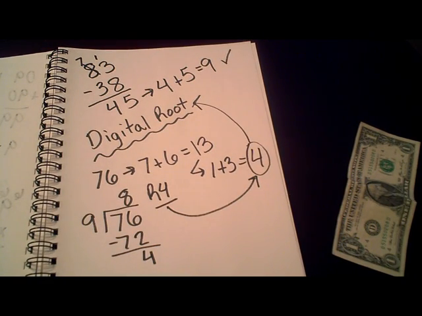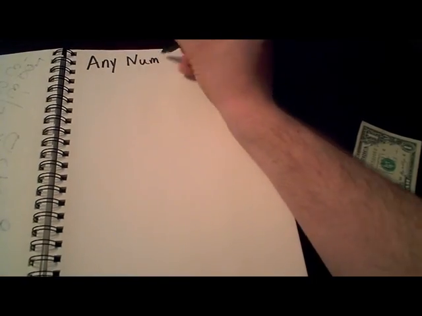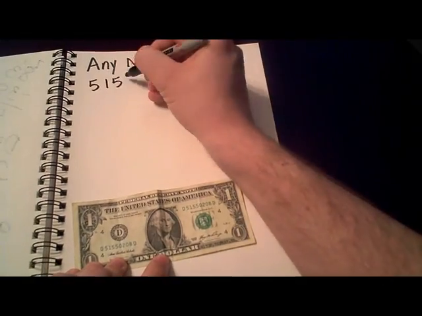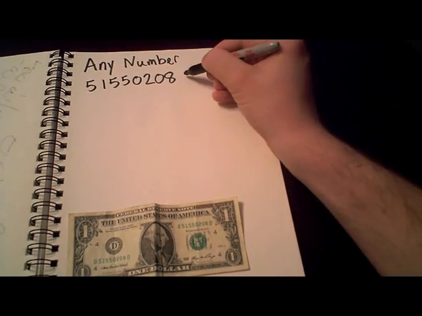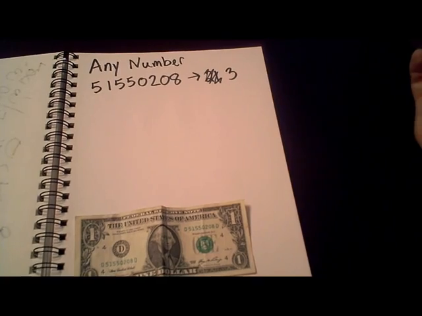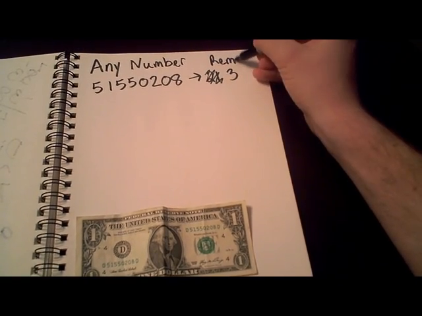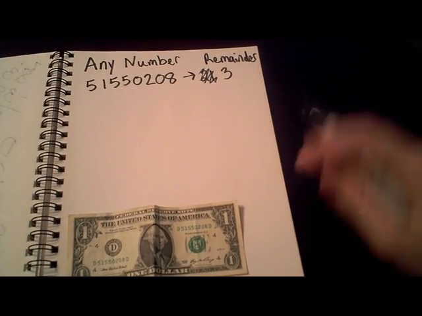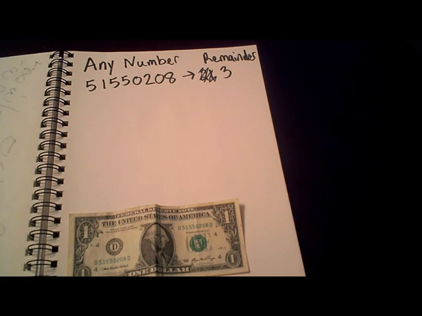Ask your friend to write down any number without you seeing. I'll just use the serial number I found on this dollar bill. Incidentally, if we add up these numbers, we get 21. This means that its digital root is 3, which would also be the remainder if we were to divide this serial number by 9. But, of course, your friend doesn't actually have to figure this out.